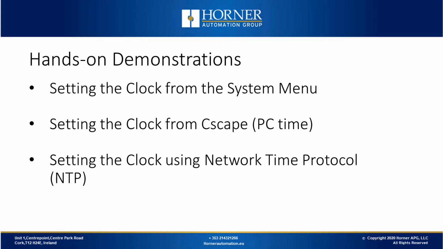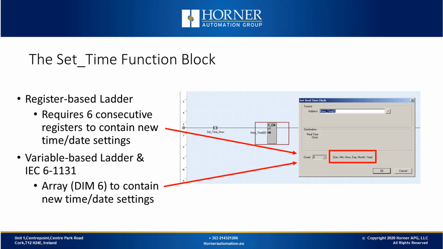So that was a demonstration on setting the clock. The last method for setting time and date is through the setTime function block. It allows you to configure a list of 6 consecutive register values that contain the new time and date settings as the input to the function block. If you're using register-based ladder, you're going to use 6 consecutive %R registers, making sure that the data is in the appropriate order. Those are seconds, followed by minutes, then hour, followed by date, month, then year.